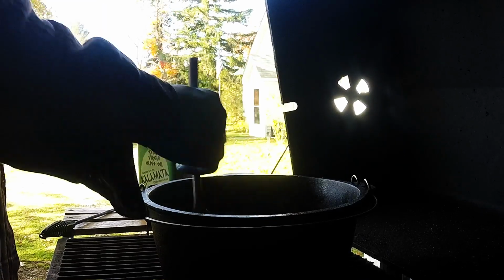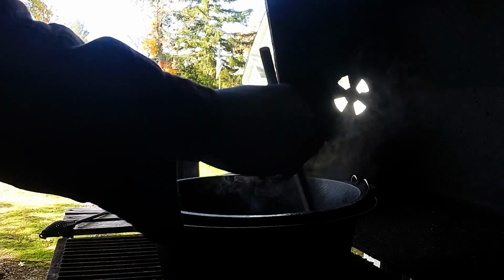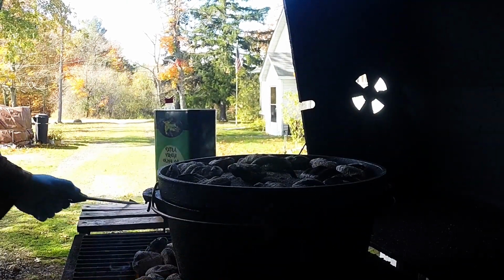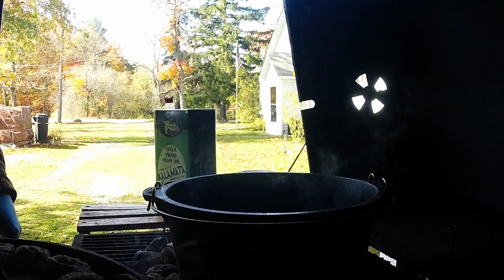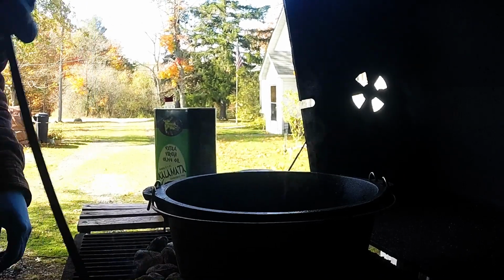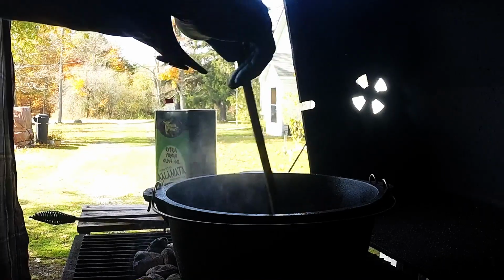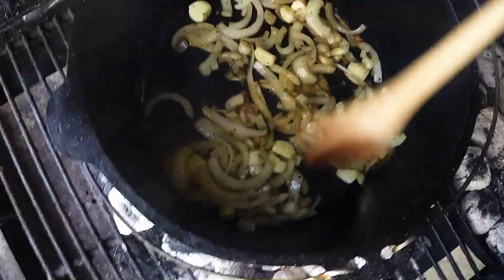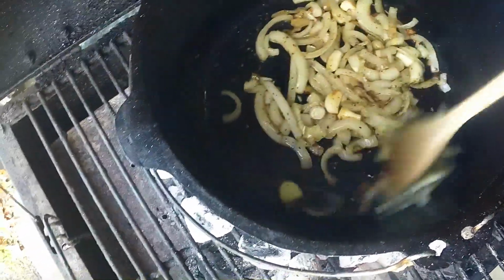That's how you know when the pan's hot. Nice sizzle to it. Okay, for the moment we're not being really particular about the heat other than wanting it hot. The vegetables are in there, sauteing really nice, and they're starting to brown up. Maybe I'll show you that just a little. Okay, just a little bit of the browning sizzled on the edges. That's all we're looking for.